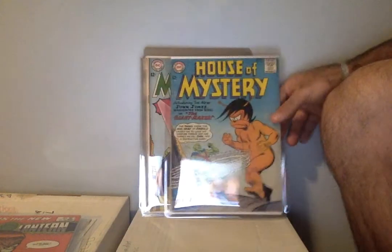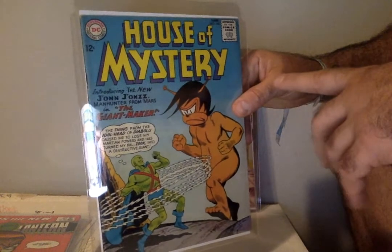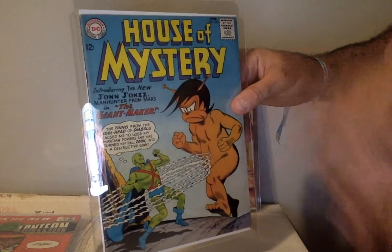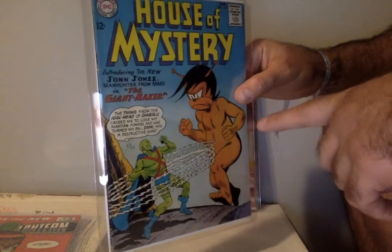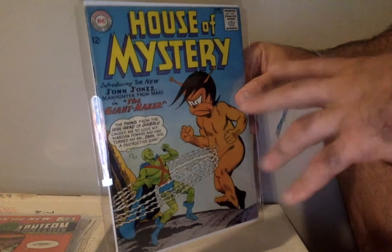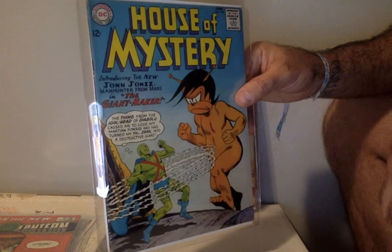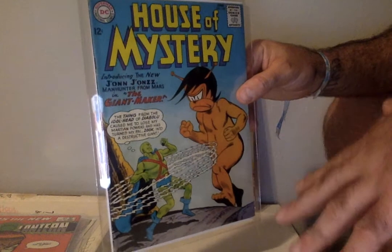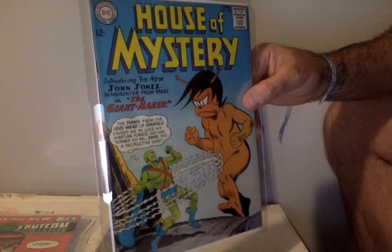It's pretty cool. I love these House of Mystery books. They're really cool. Like sci-fi and horror. Eventually it goes to like horror, mystery type stuff. But this is number 143. And this is where Martian Manhunter begins his solo stories in this series. Not his first appearance. That was in Detective Comics, actually. But he did star in these House of Mystery issues. They had a nice run. And I really love the way they drew him in the 60s. Very simple, very cool. And I love Martian Manhunter, so I was like, yeah, I got to pick these up.